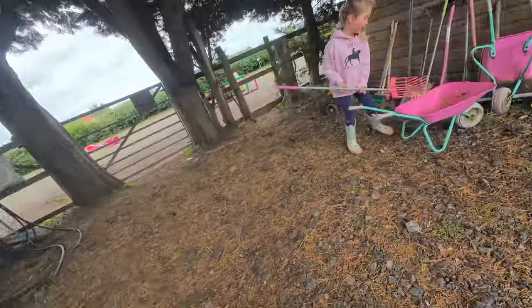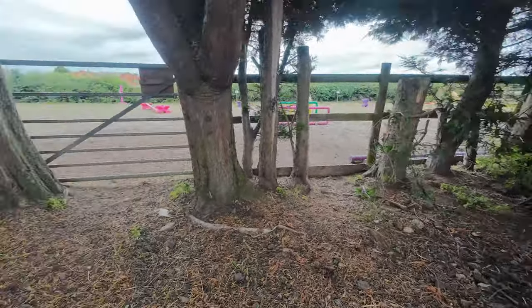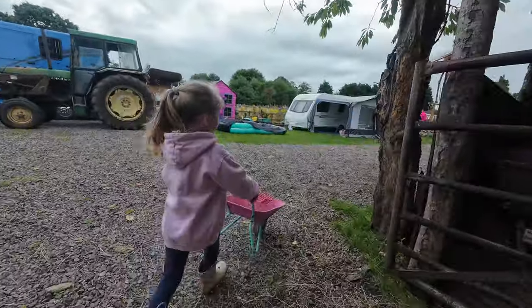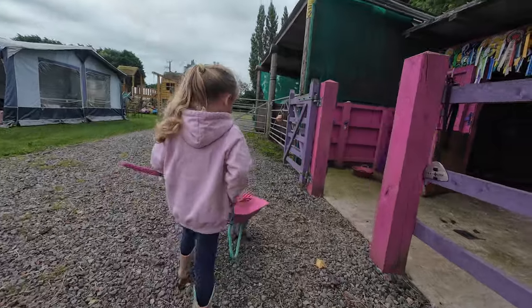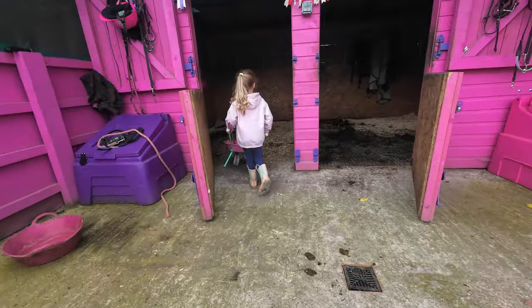She's like, careful, Cosily. She says, a lovely pink one. It's the real one. It's a chicken coop. We don't even have chickens anymore. Okay, let's get going.